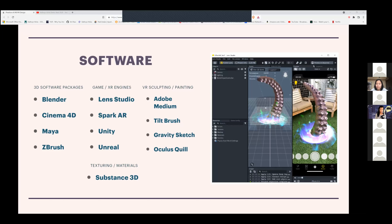Unity is also a good game engine to start with, though it's a bit more complicated to learn compared to Lens Studio. Lens Studio is pretty straightforward for AR filter creation. The University of YouTube is still a go-to reference for trying to understand software. Look at examples of virtual and augmented reality filters — even just spending time experiencing AR/VR is a good starting point. Know what you want to build, but always start small.